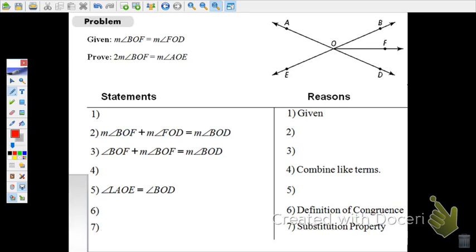If you look at our diagram, this one's a little bit different than what we've seen before because we don't have any algebra that we're going to be doing in this problem. Okay? We don't have any angle measures in the picture or anything else. This is completely geometry, looking at relationships between different pieces. Okay? So we've got our given statement and our prove statement. We've got that diagram that's going to help us. So what's going to be our first statement?